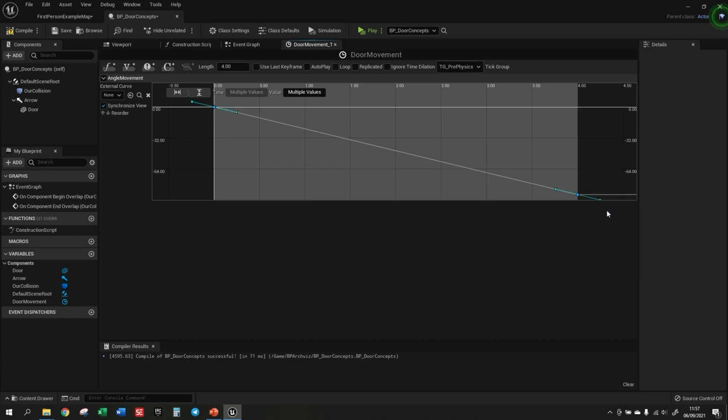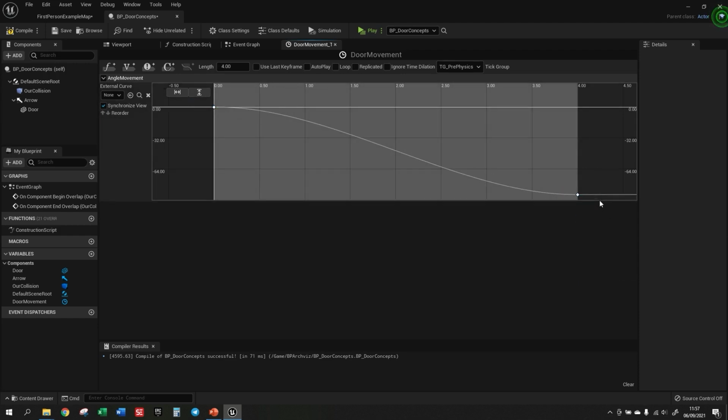Okay, so we'll use automatic. And Unreal 5 is a little different in this. You might see some differences, but essentially, once you set it to automatic, you can adjust these points and just create a smooth transition. Okay, so it's not just a linear movement, it's got that auto flow.